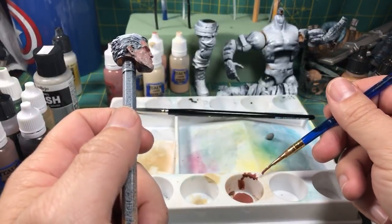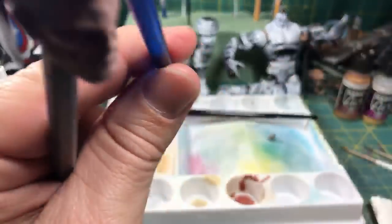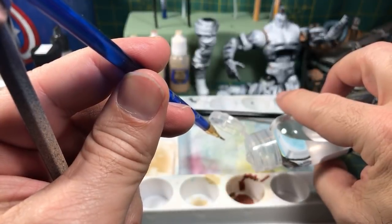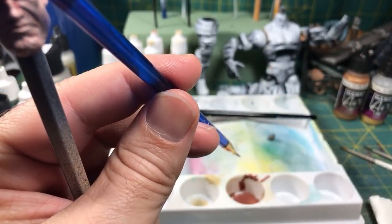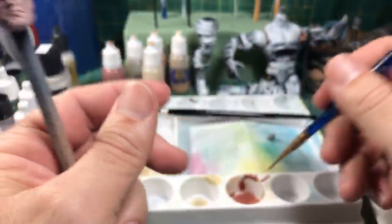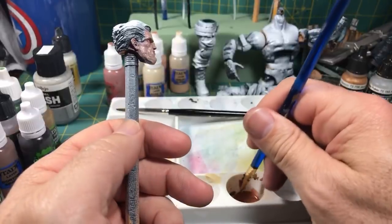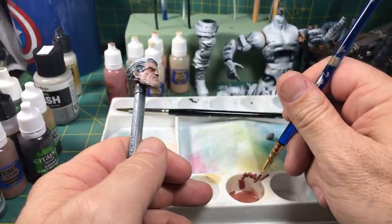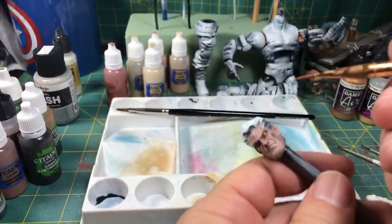And I'll do it here so you guys can see. I almost want it runny. That's a little milky, so I want it a little bit thinner than milk consistency. I've been painting at about milk consistency, if that makes any sense to you. So I'm just mixing, this is called medium, and medium is just used to thin your paint.